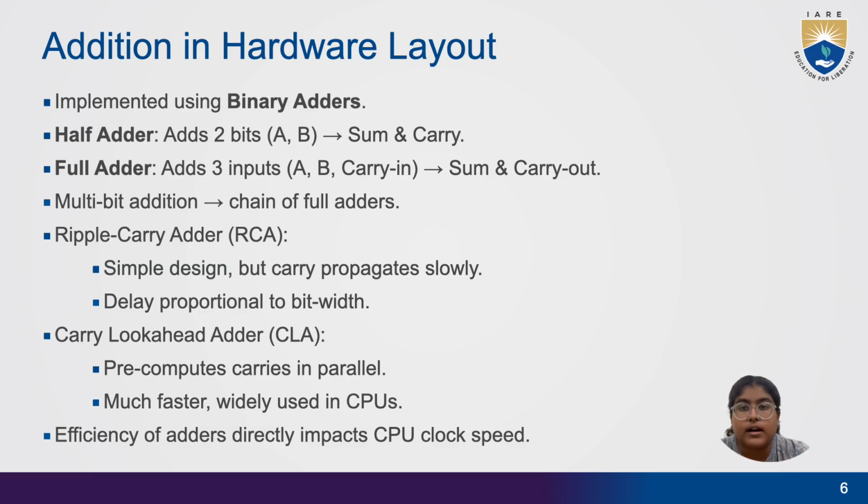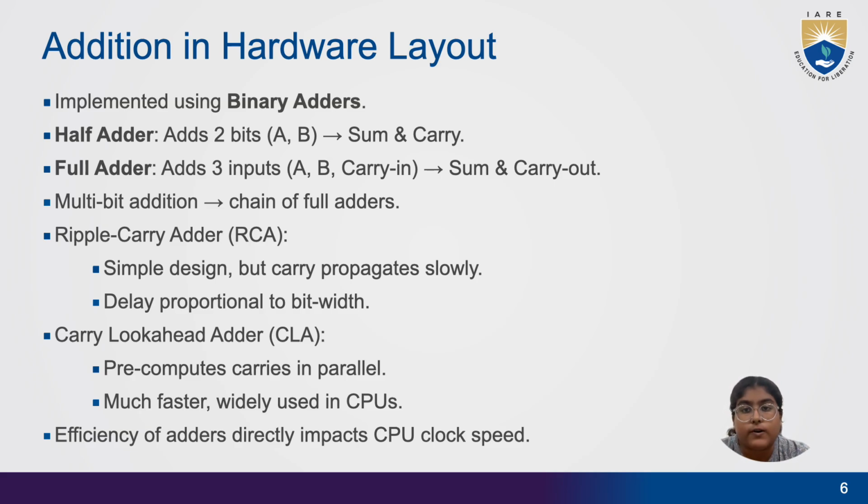Let's zoom into addition, the king of arithmetic operations. Addition is implemented with circuits called adders. The simplest is the half adder, which adds two bits and produces a sum and a carry. But in real processors, we need a full adder, which can handle three inputs, two bits and a carry from the previous stage. By chaining full adders, we create multi-bit adders.